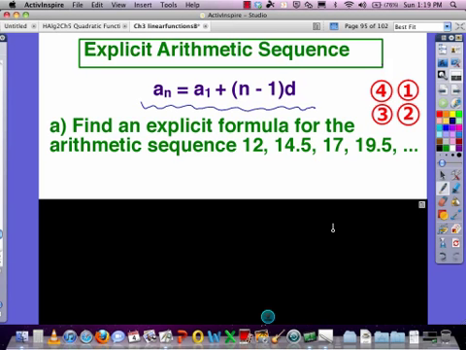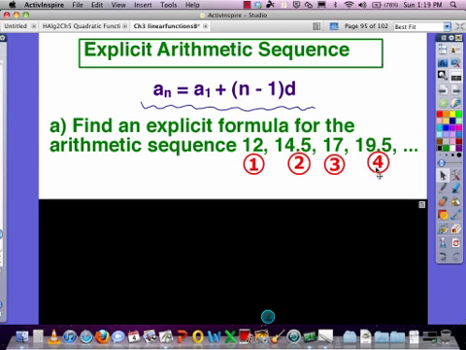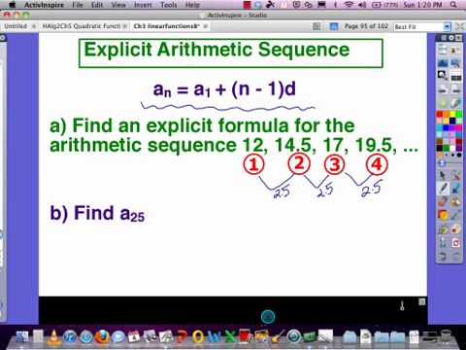So double check and see that you have your terms listed. You can see we have a first term, we have a second term, third, and we have a fourth term. So we have plenty of terms. Let's do that constant difference. So when we do that, 12 to 14.5 was a difference of 2.5. From our second to our third term, 14.5 to 17, also a 2.5. And from our third to our fourth term, that 2.5. So when we see we have that constant pattern, we should then be able to write a generic sequence, and then, as you can see, go on to part B.